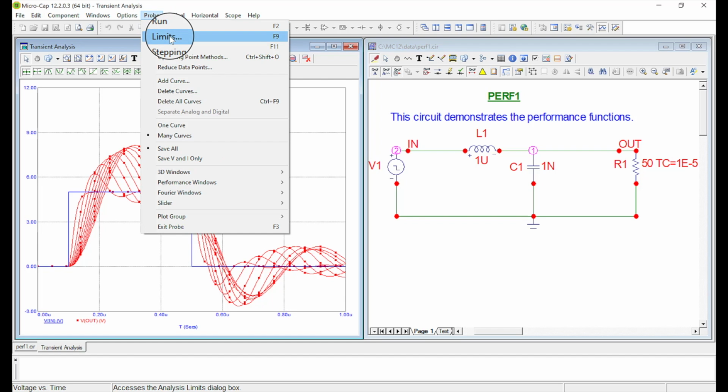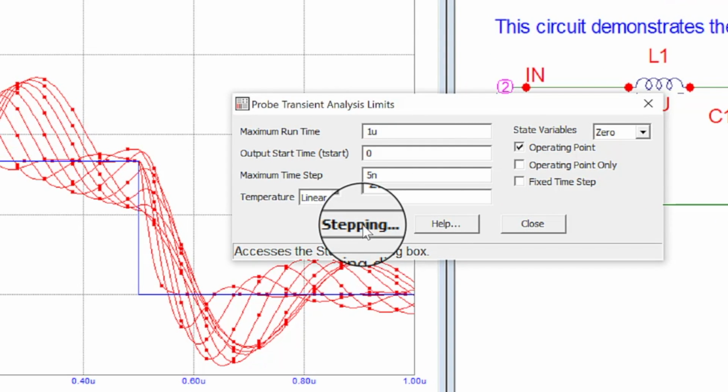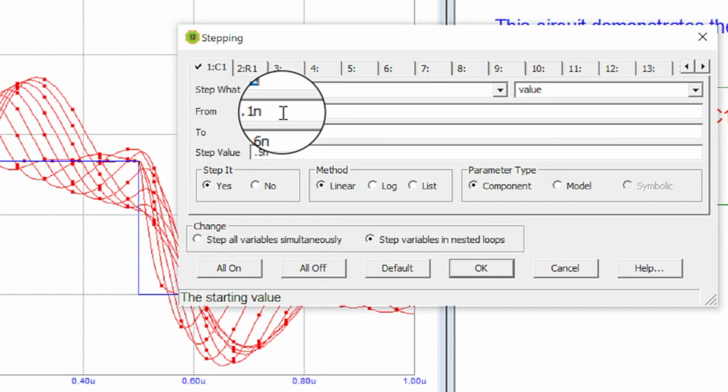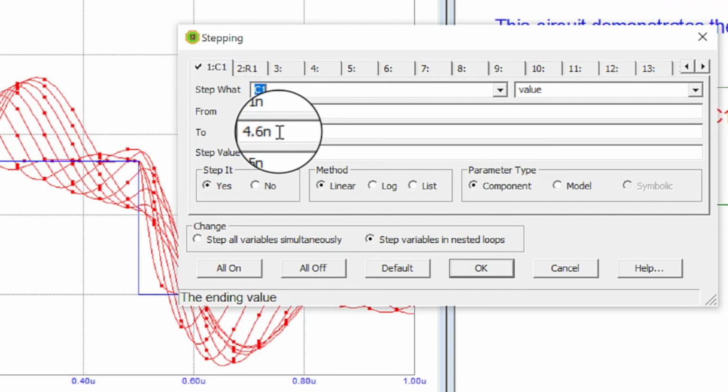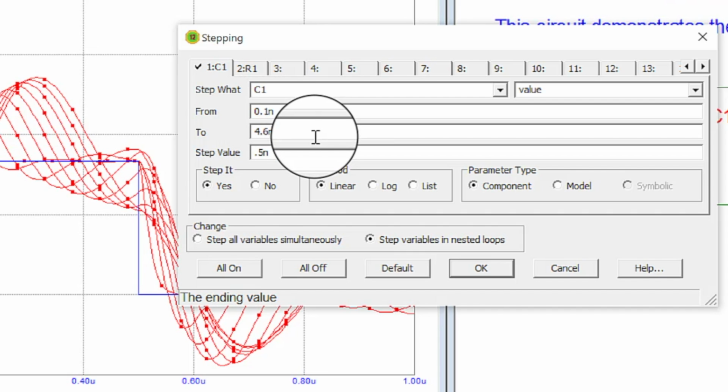Okay, come to limits and come to stepping, and see they stepped C1, and it went from 0.1 nanofarad to 4.6 nanofarad. I always like to have a 0 in front of a decimal point, right?